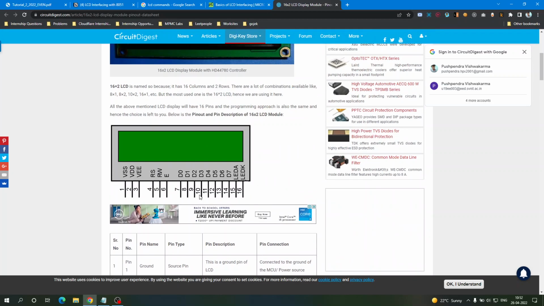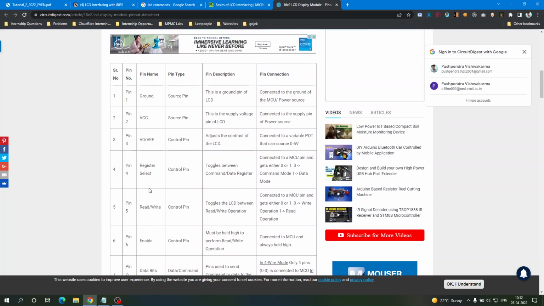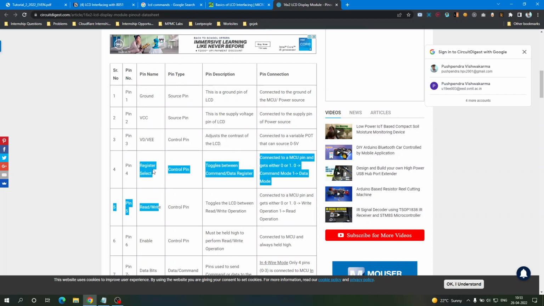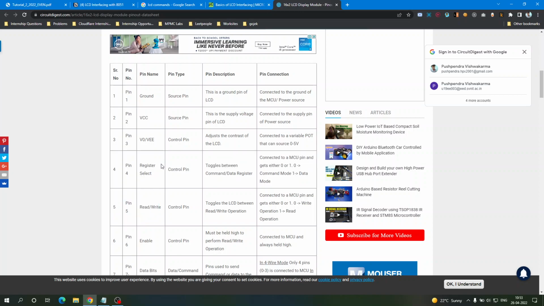Whenever we send data through D0 to D7 as 1 byte of data or a 1 byte command, to differentiate between those we have to use RS, register select. Whenever register select is zero, we consider it a command instruction, and whenever it is one, the D0 to D7 will contain our data.